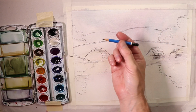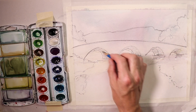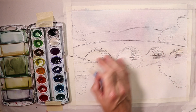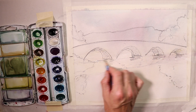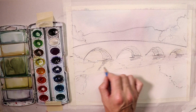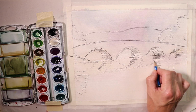Now we're going over with a darker pencil line. As you can see, we did the darker pencil line. And now we're doing shading. So we're trying to shade those areas as we see them to make sure that we have everything looking good. And there's some shading like this. So we're going to make sure that we do our shading correctly.